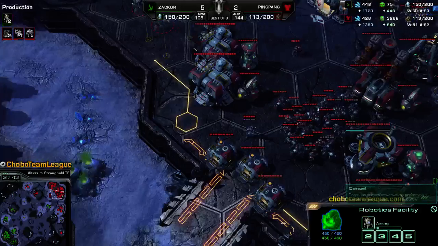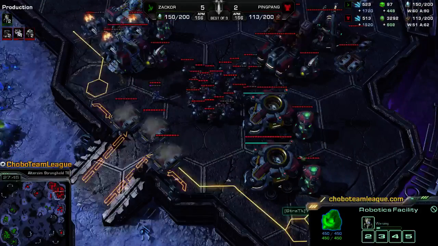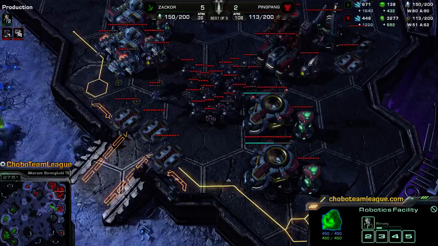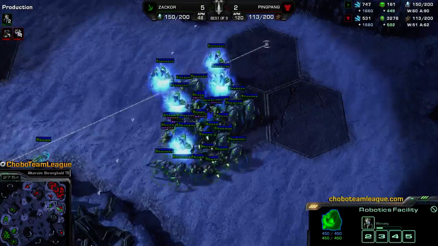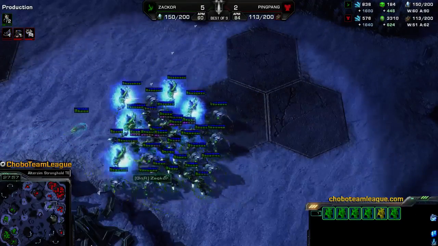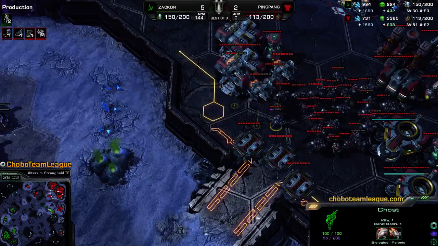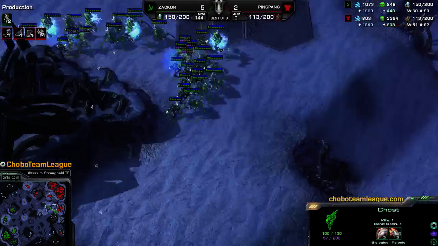Realizing that there aren't any medevacs, PingPang doesn't have any medevacs. He needs to make them. He's making 4 at a time right now. But while he's making medevacs, he can't be making Vikings. That's going to be his problem right now. There's still a lot of storms available as well. So PingPang had such a great army, and he just lost it to storms.